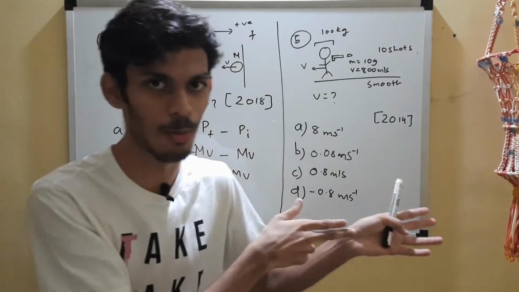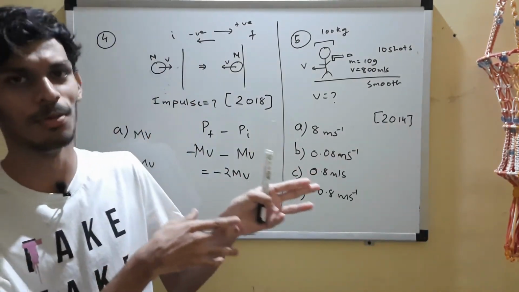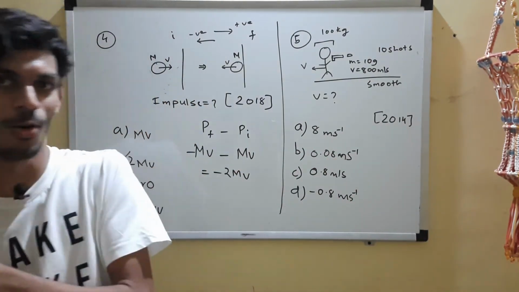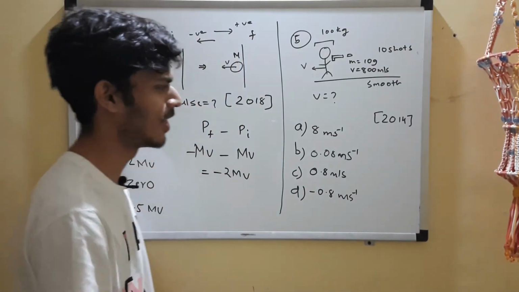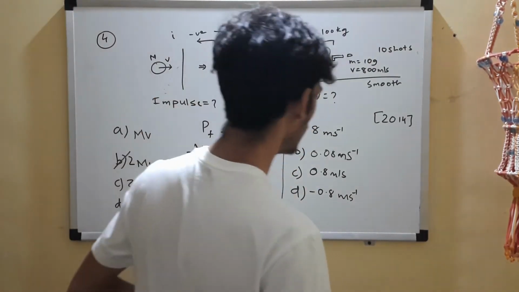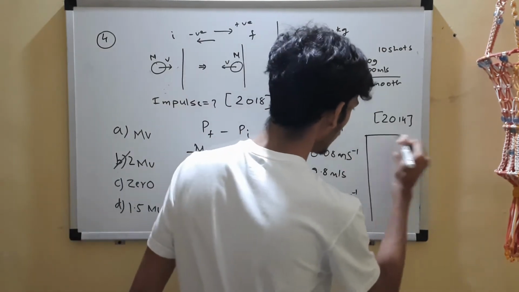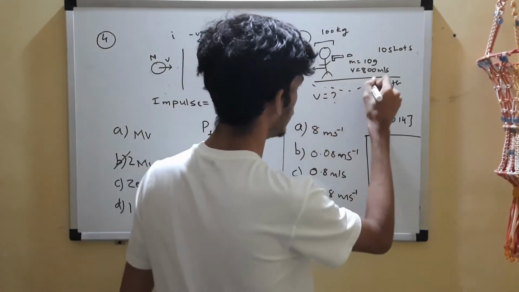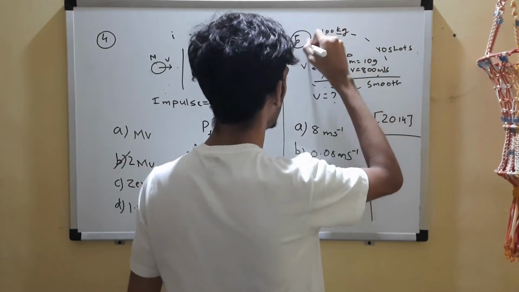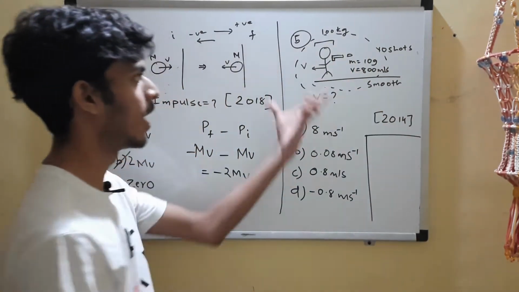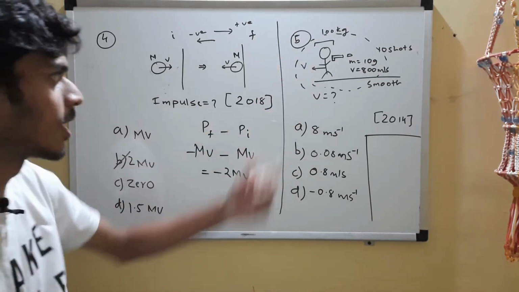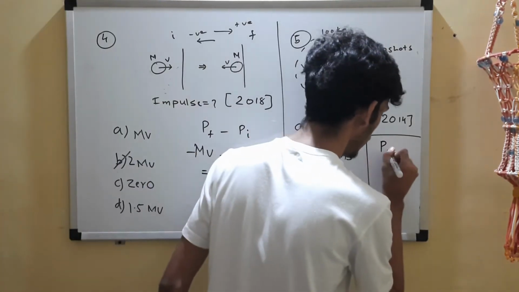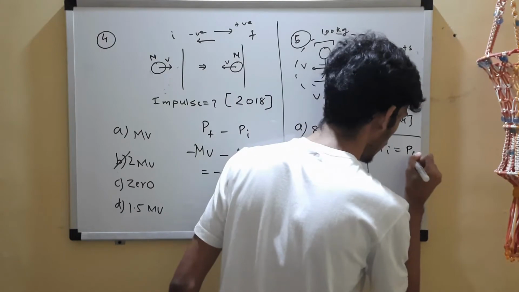The man will go back with a certain velocity. When he fires the bullet, the man along with the gun will go with some velocity in the backward direction, so you have to report that velocity. Does that click? What do we have to use? You can see that if we consider this as a system, there is no external force. All the forces are internal. So you can say that initial momentum equals final momentum.